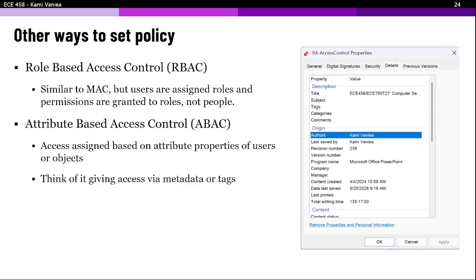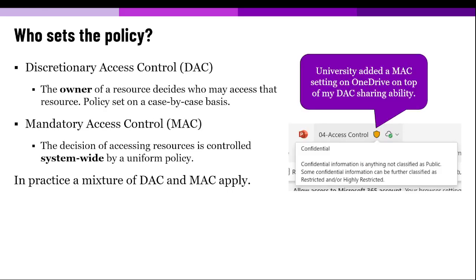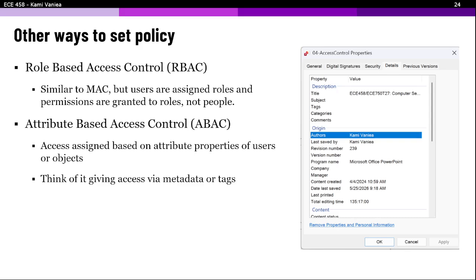RBAC is role-based access control. It actually looks a lot like MAC, mandatory access control, but it's kind of got this middle ground component. So the idea here is that each user is assigned to a role, and each role is then assigned to maybe a file. So if you are a finance manager, for example, there might be a finance manager role, and then files are given access to the role. So the idea is this is a list of users who are finance managers then have access to these files. And so this is role-based access control. It's possible for somebody to be in, say, more than one role, and then the idea is that you can manage all of this without having to do user file for a full company.